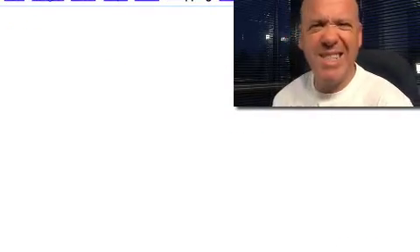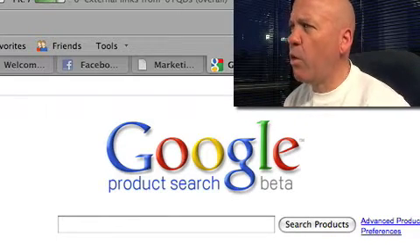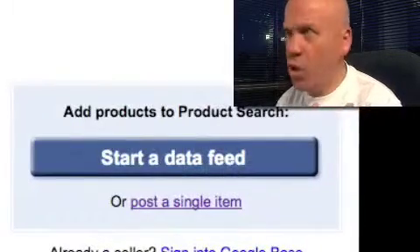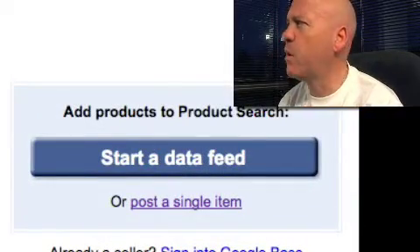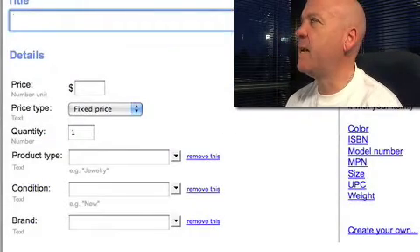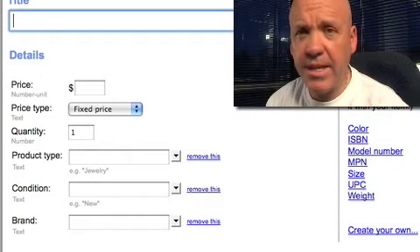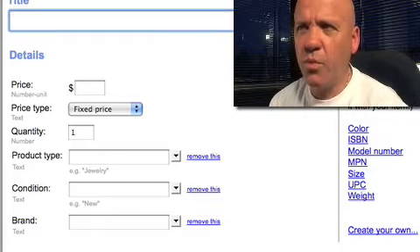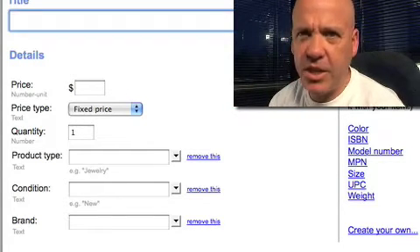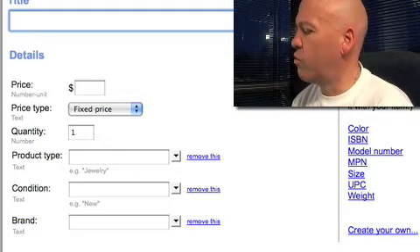Google Base was basically just structured information. If you have a large database of products — even on an eBay store — Google Product Search is great for getting your products into search results. These listings will only remain live for 30 days, so it suits more an online store with a large volume of constantly changing products. If you've got a big store, set up your system and get your web developers to set up the feed so it's submitting every time you update your product database.